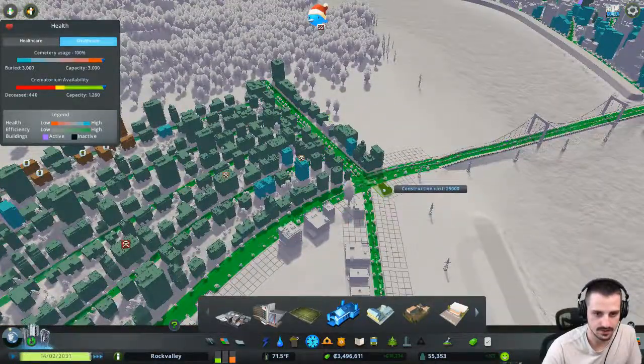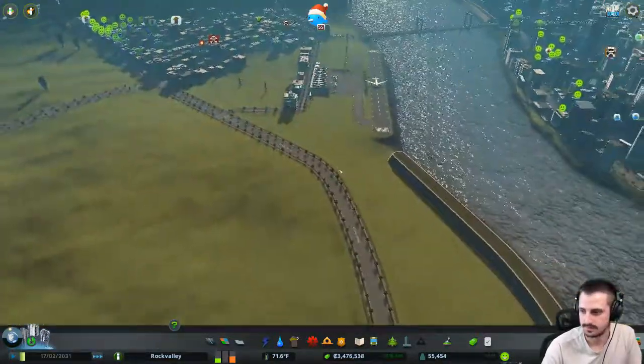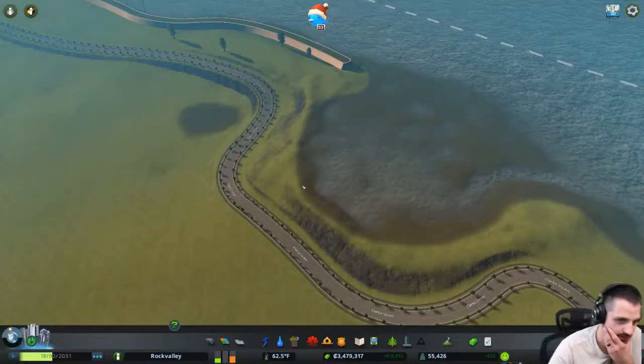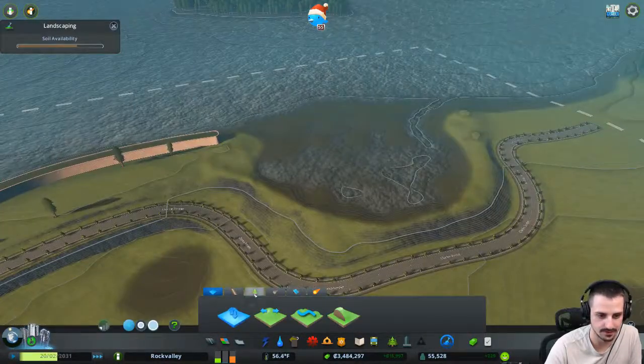Build one of these. Hey Nick, I won't be doing any Destiny 2 tonight. I'm gonna try and go to bed early. Not early, just at a regular time for regular people. I don't know.